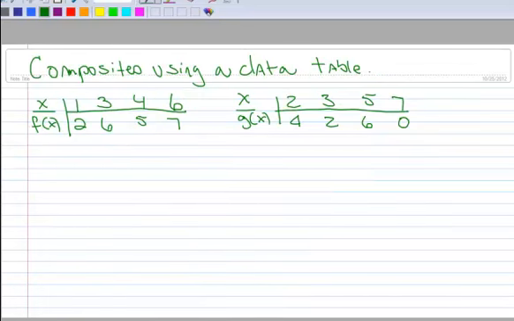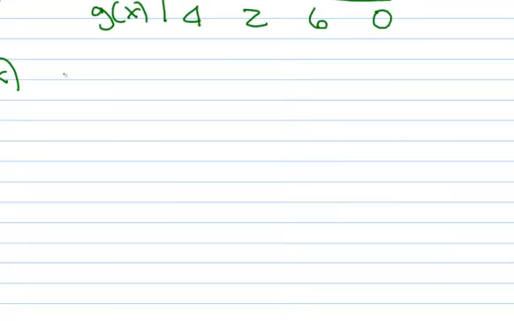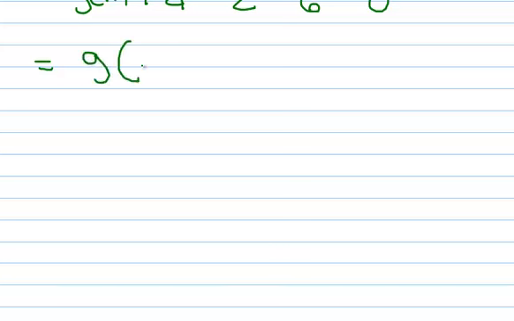So here I have a data table, and for reference, this is from the textbook, number 78, in case you want to read the problem or look at the data table. Here I've got an f of x data table, and here I have a g of x data table. What I want to find, first of all, is g composed with f. I can compose f with g, I can compose g with f, and they're different results. I could also rewrite this as g of f of x. So I see that f of x is going inside of g of x, which tells us where to start.